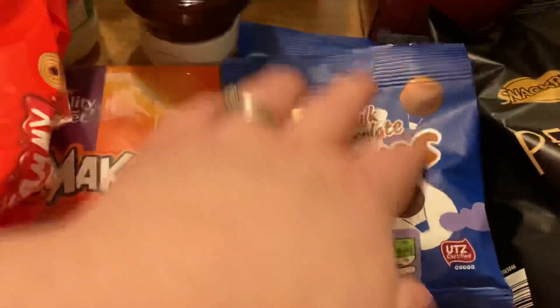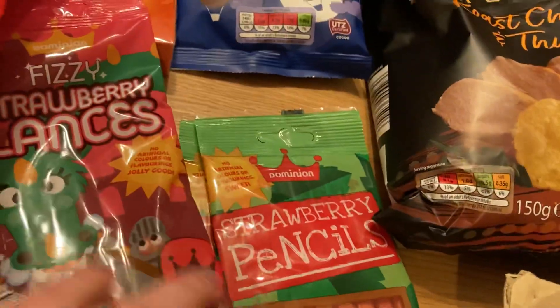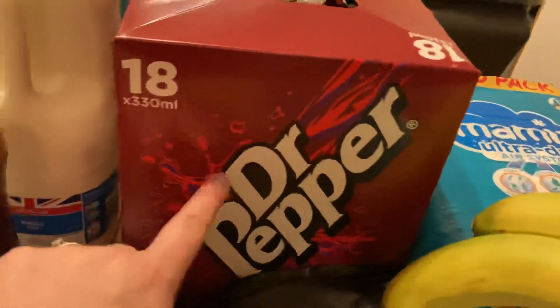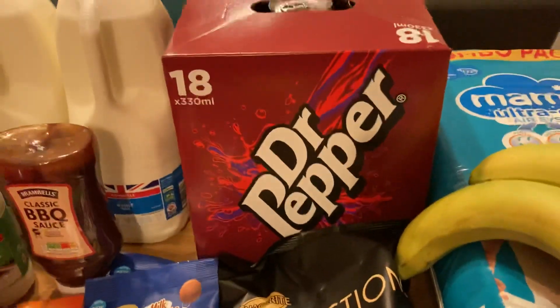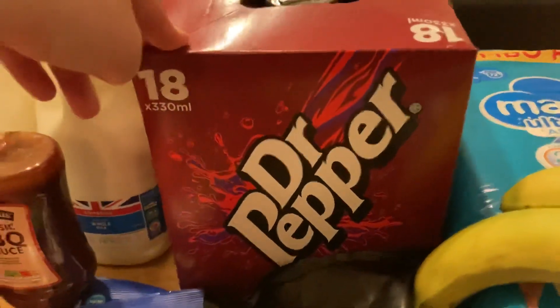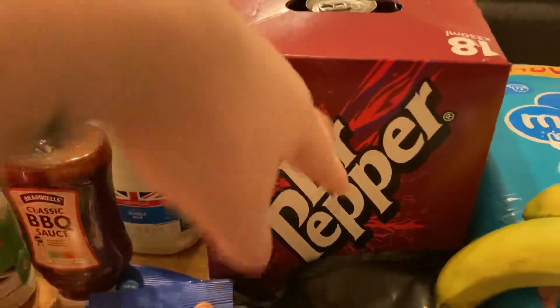Some milk chocolate buttons and some strawberry laces. We're meeting up with some friends for a little gathering so we've just got some sweet treats for that. A pack of 18 cans of Dr Pepper for £5.50 under their special buys — I thought that was really good going. Normally I'd pay about £6 or £8. We'll just keep them in the fridge as we've got an extra drinks fridge, and that's always handy.